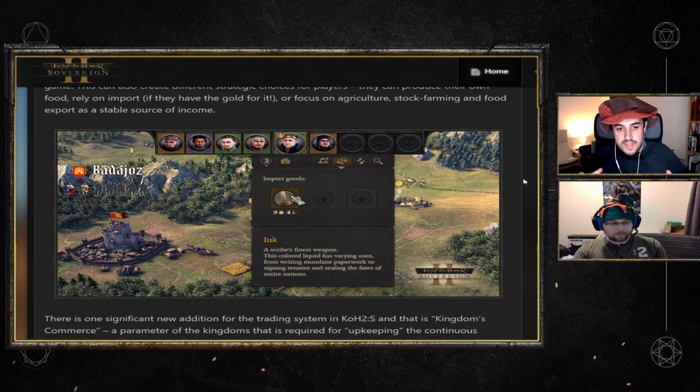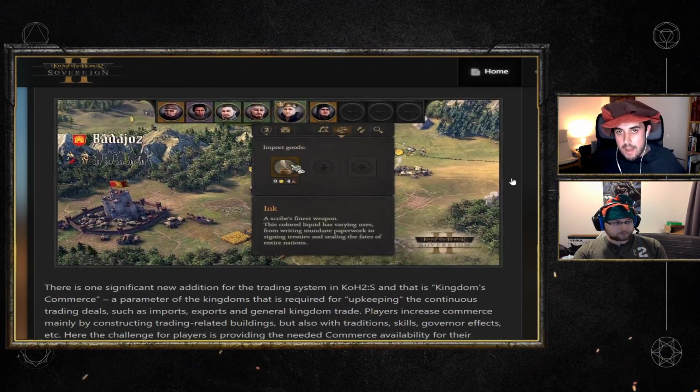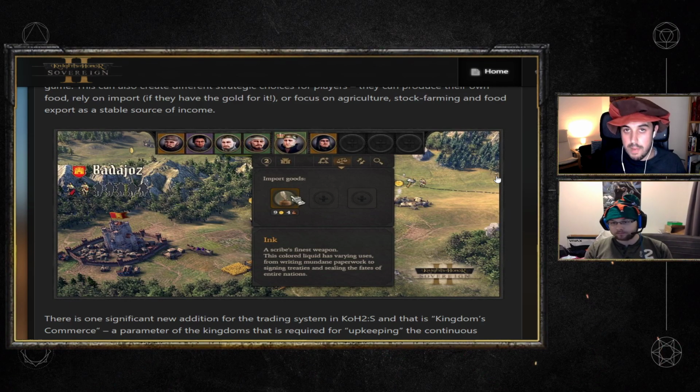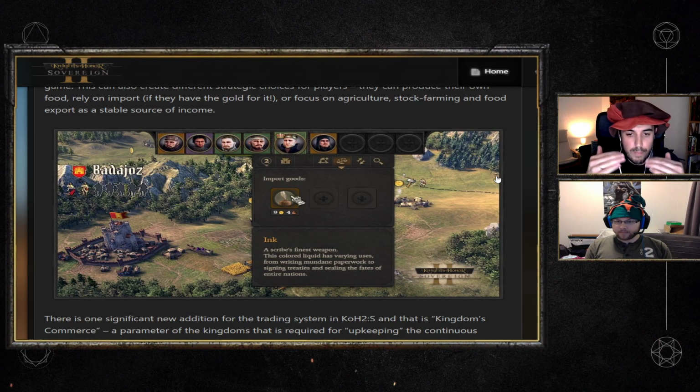And now the interesting part starts. There is something called kingdom commerce. So what's that? Basically, it's like a parameter or an upkeep parameter you gain by traditions, buildings, specific settlements or villages, or maybe through talented governors. It allows you to invest further into the future and tells you how much trade is possible within your kingdom. If you go over it, you get some penalties, and if you are below it, you are not using it very efficiently. That's what it says, and you kind of have to manage it like a resource.